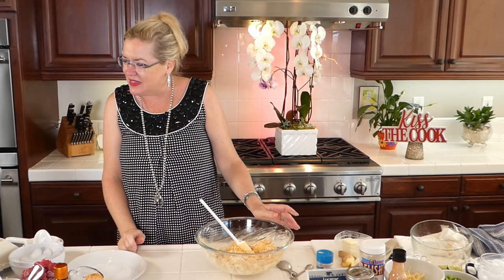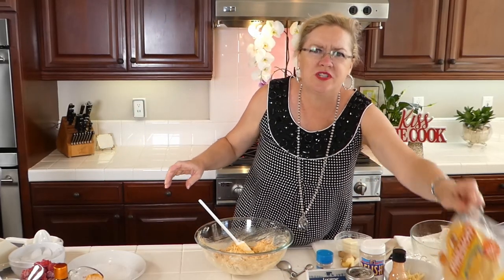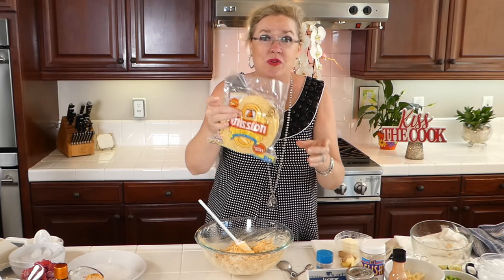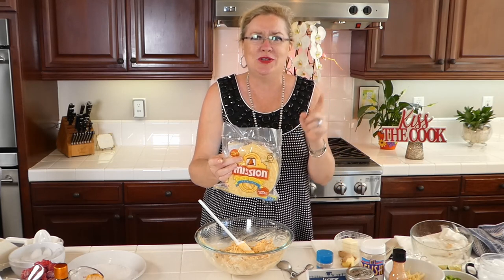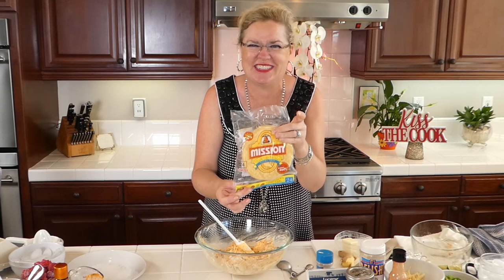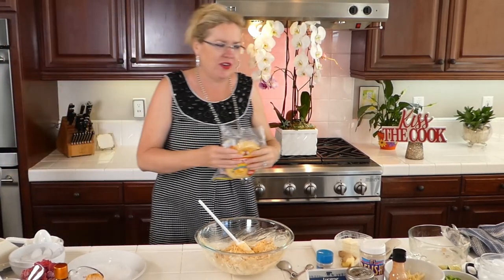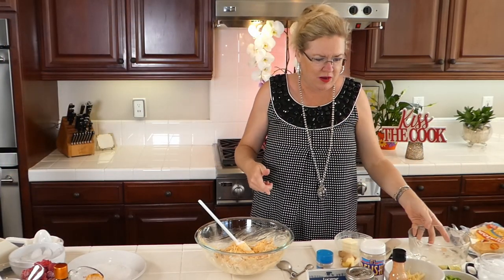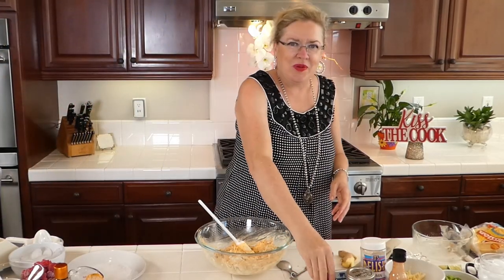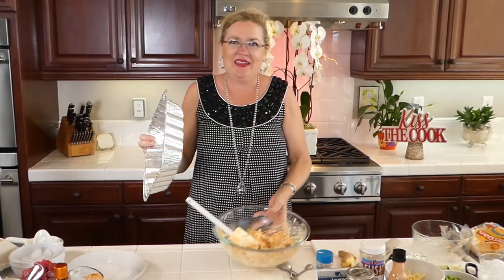Okay, I've got everything in our mix I think. For our tortillas — I'm going to show you: these are the extra thin corn tortillas. You know, you got to shave off points wherever you can, especially when you're using cream cheese and regular cheese and some butter and some Frank's. So of course we need the skinny tortillas to go with that. I have a few here in a wet paper towel and I'm going to nuke those for 30 seconds to warm them up so they're pliable, and then I'll melt the butter too. I'm making these in a pan to go because we can't eat all these things.